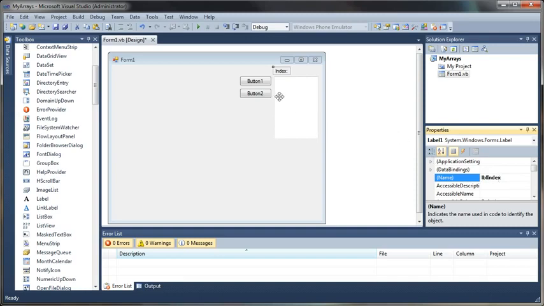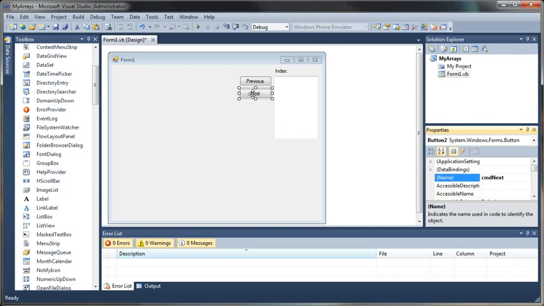for easy referencing. And on our first button, let's call this one cmdPrev for previous, and we'll go down to the button text and we'll change that to Previous, and we will change this one to Next for the text, and we'll change the name to cmdNext.